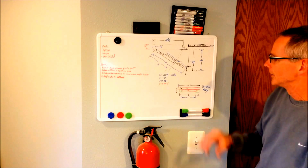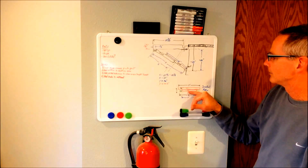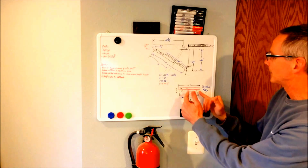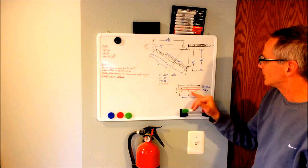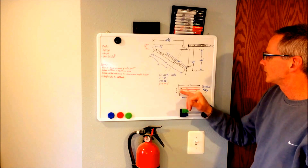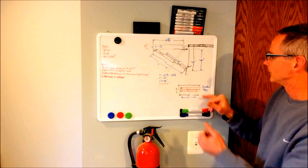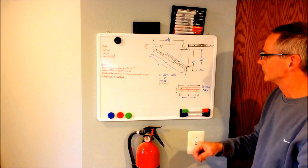So the way I was able to do it, I cut my plywood with my angles on it. I didn't really care about this width. It came up to about 5 inches. It didn't have to be exactly 5, because I cut these individually. So when I assembled it, I basically put this dovetail down, set it on top of my plywood, laid these pieces of oak in there, and then screwed those in.